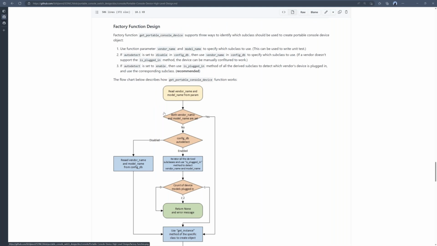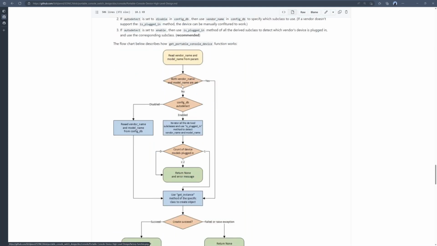This way is mainly designed to be used for writing unit tests. Then you can simply provide which vendor name and model name you want to test in the parameter, instead of configuring them in the config.db.